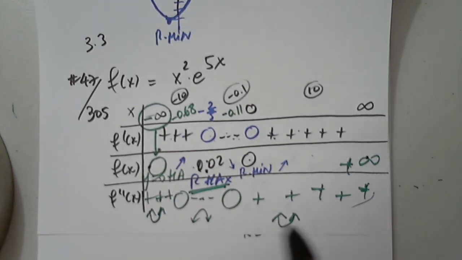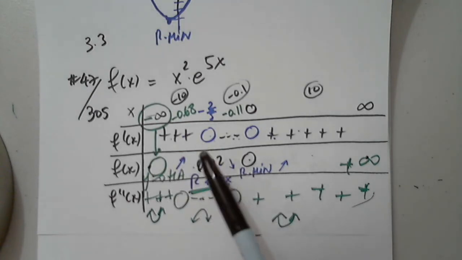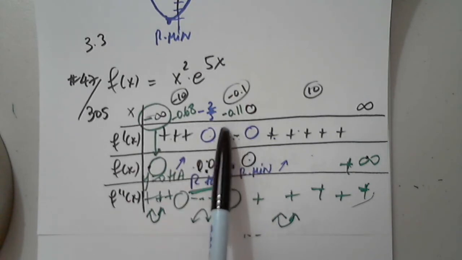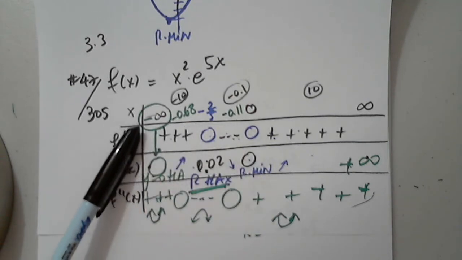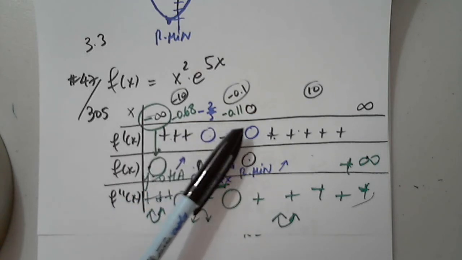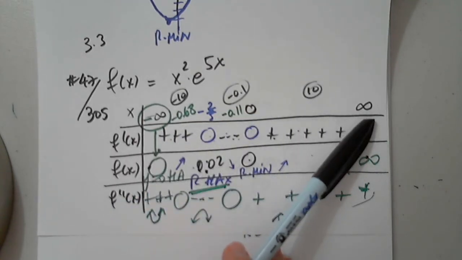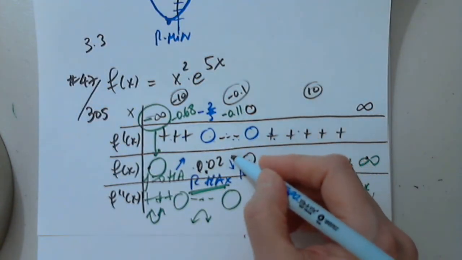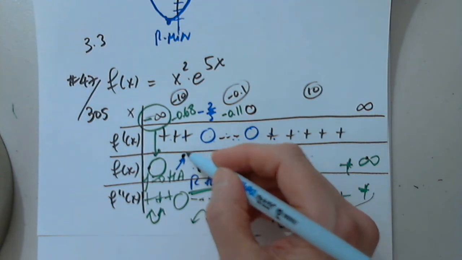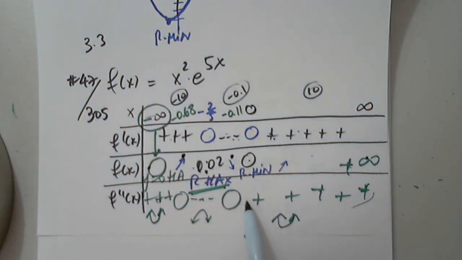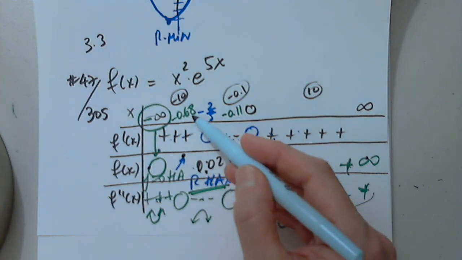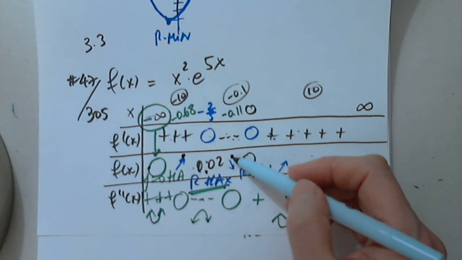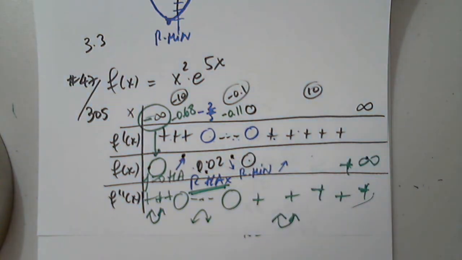Okay, so then the intervals are very difficult to read even, right? Because the numbers are so ugly. So the function is increasing between negative infinity and negative 2/5 and between 0 and infinity. I have to determine this value and this value because they are inflection points. I have to plug in negative 0.68 to get this number here, and negative 0.11 to get this number, so I can find the inflection points.